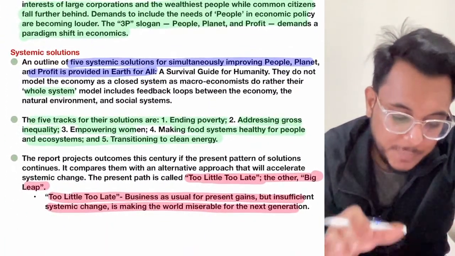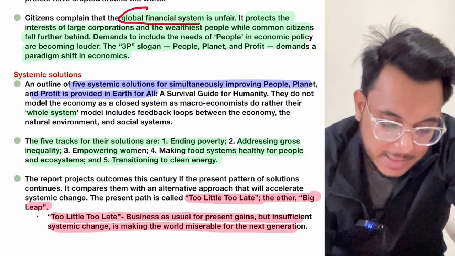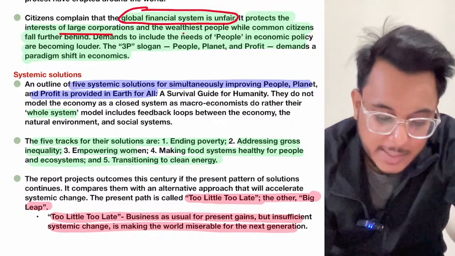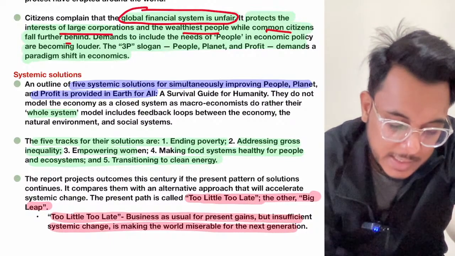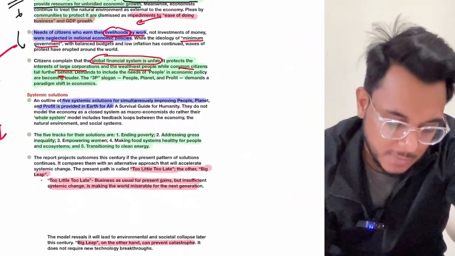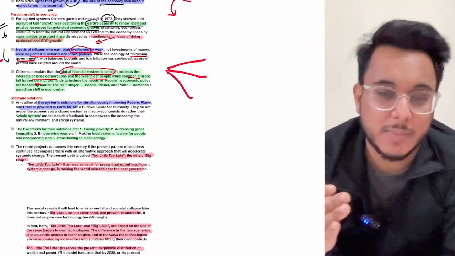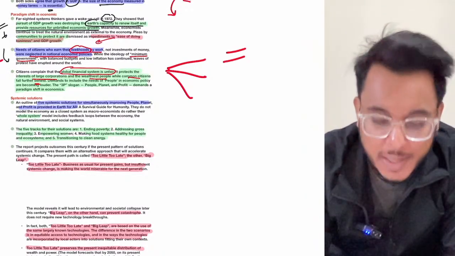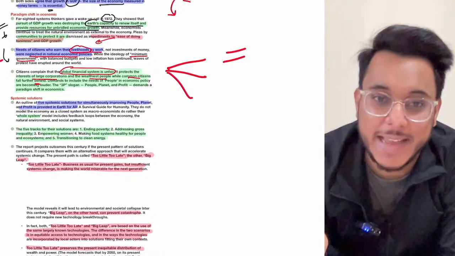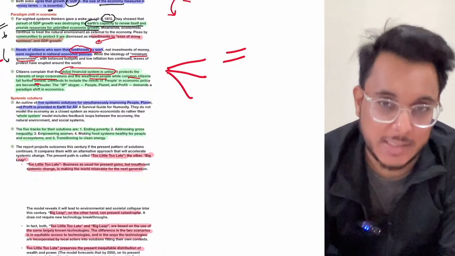Then next, moving on. Secondly, it has also been provided that the global financial system is unfair. It protects the interest of large corporations and the wealthiest people, while the common citizens' interests are ignored. I just want to give you one example in this direction. Guys, every coming week or month, you might read an article in the newspaper that corporate debts of many thousand crore rupees have been waived off. They have written off. Recently, Canara Bank also wrote off loans worth thousands of crores of rupees. Is it clear or not?